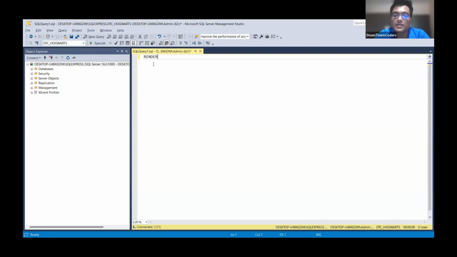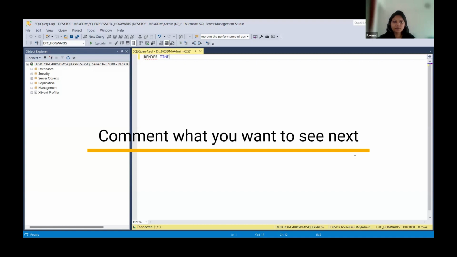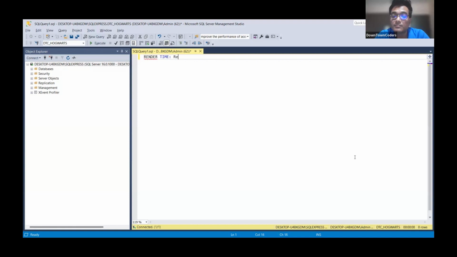Can someone tell me what is render time? The time from the point the request has been sent and received from the server. The time the request is sent and then received from the server. Received by the server or received from the server? It changes the complete meaning, because from means it is going there and coming back. The total time. Okay.